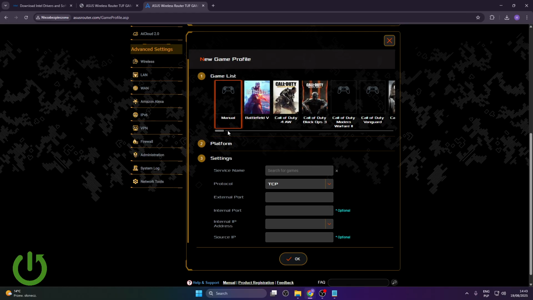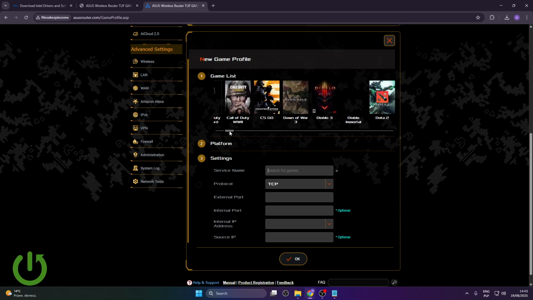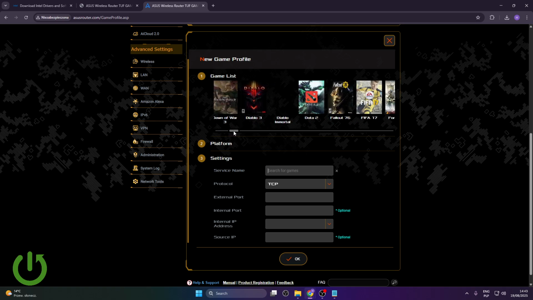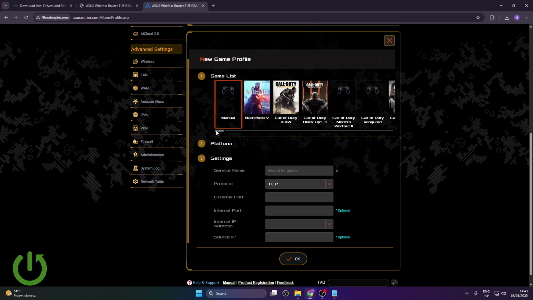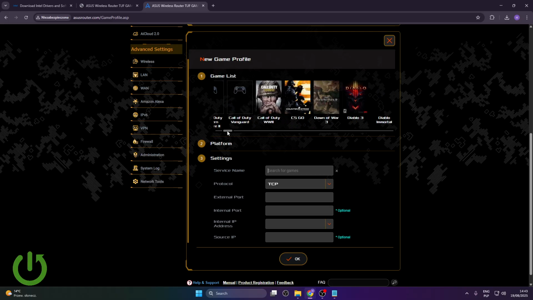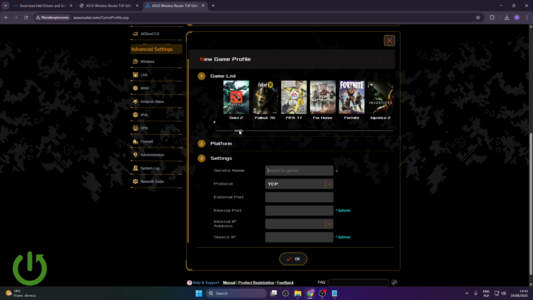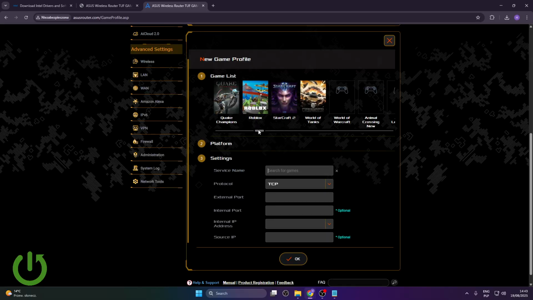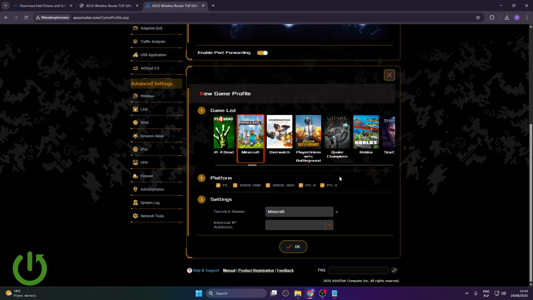Now we can go. As you can see, we can search for games, or if you set it to manual, select a few protocols, but you probably want to select some games from this list to have your settings optimized at start. You probably want to go with something very heavy like some Call of Duty or like Valorant and all of that, but I'm going to be a very OG player and I'm going to just choose Minecraft.